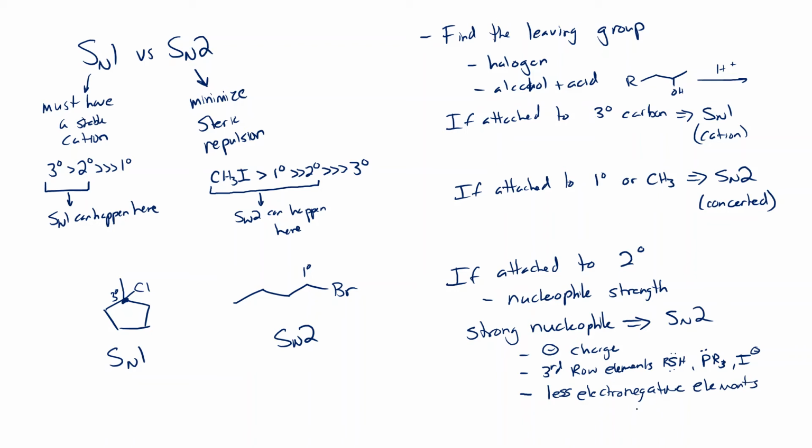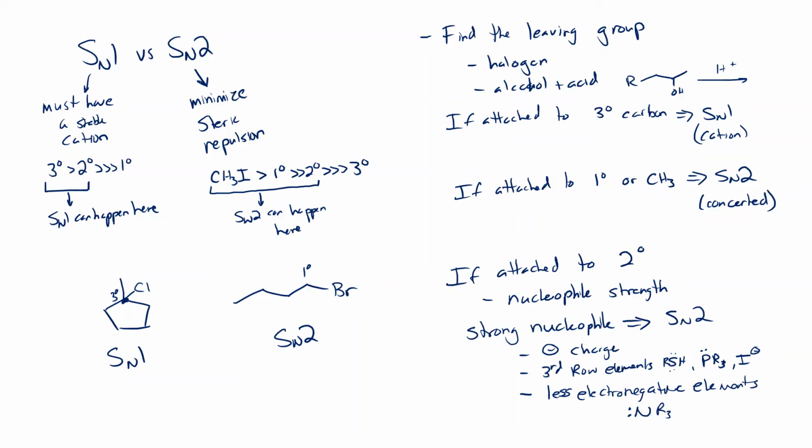So things like nitrogen. Nitrogen is usually a good nucleophile. So strong nucleophiles are things that have negative charge, and or things like nitrogen, sulfur, phosphorus, iodine, things that are lower in the periodic table or a little bit pushed over to the left of the periodic table, closer to carbon, where they're not as electronegative. And the reason that works is if you're not electronegative, then you're more willing to share your electrons, which is what we want a strong nucleophile to do.